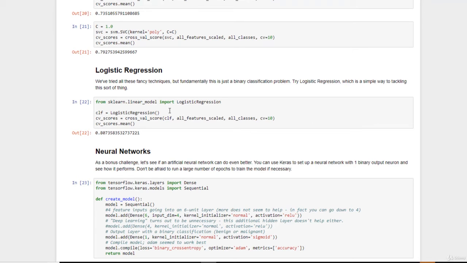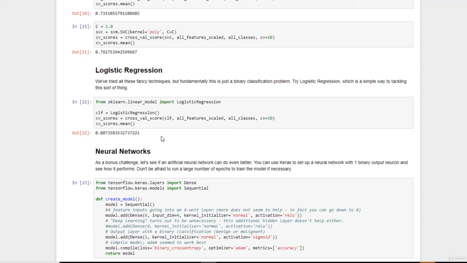Also very easy to try out with scikit-learn, and by trying it out, we actually got a really good result of 80.7% accuracy. That's actually the winner so far. I mean, to be fair, a lot of these algorithms are giving us around 79 to 80%, so it's really a multi-way tie if you ask me. But logistic regression is a simple approach to the problem, and a lot of times, simpler is better.